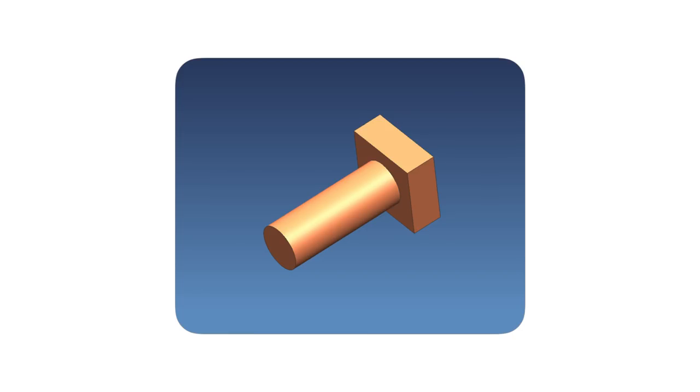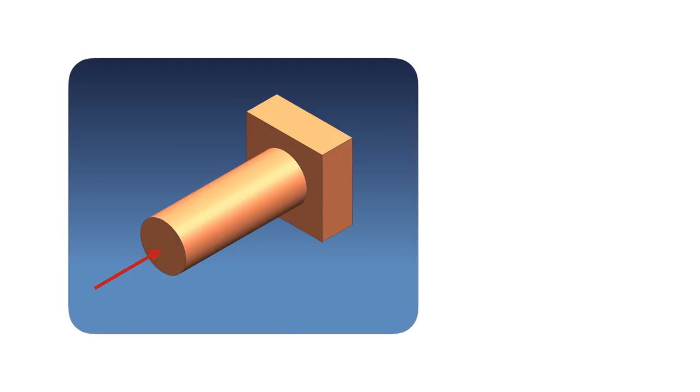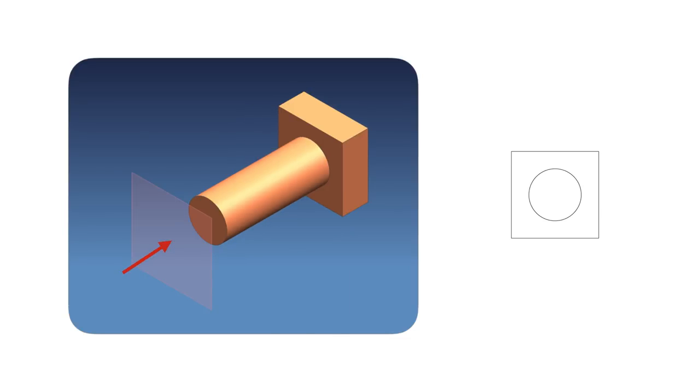We need another view that doesn't have distortion like this. What if we looked at the pin head-on from the direction of this red arrow? It would look like a circle and a square. This is called a 2D projection, and it's the core of how geometry is described in mechanical drawings. Here's the recipe for a 2D projection. Imagine a plane perpendicular to the viewing direction. Now, transfer all object edges and outlines to that plane. These projected edges and outlines comprise the 2D projection view, and that will be the start of our drawing.